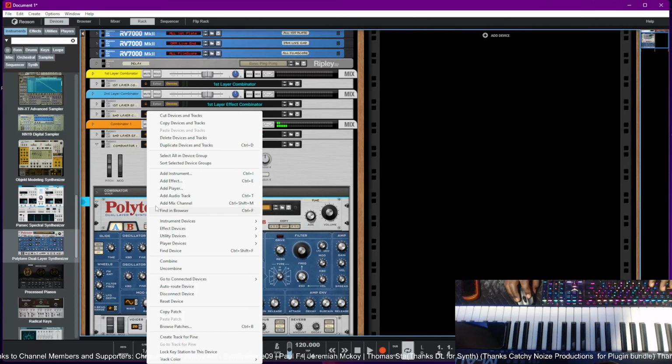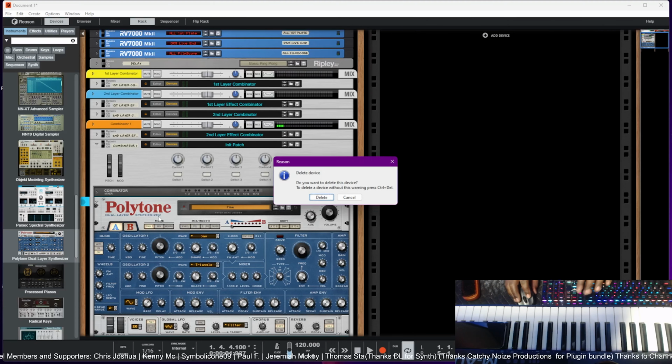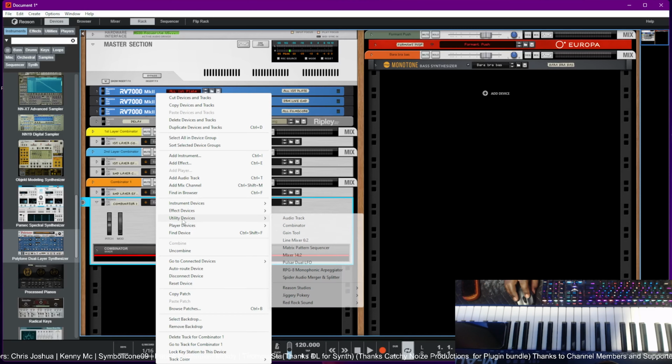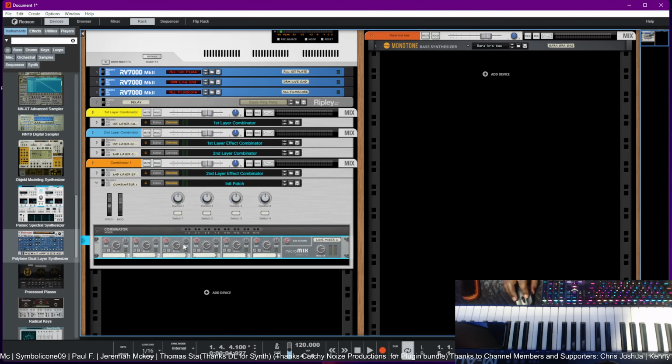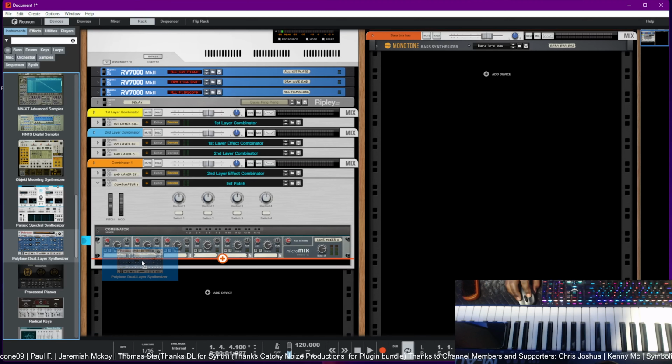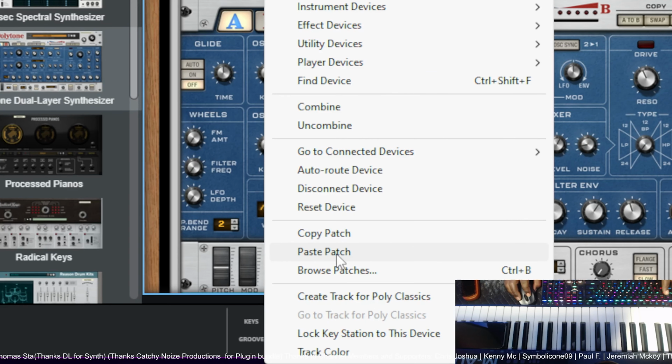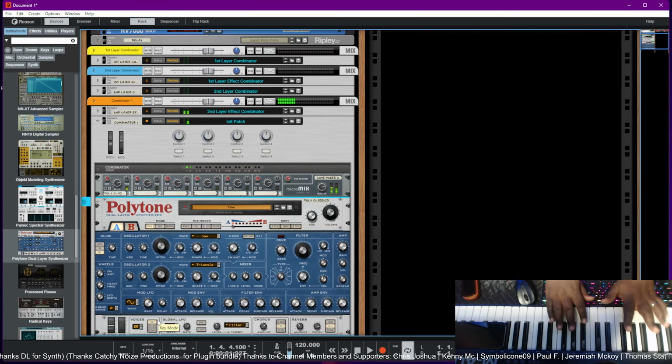I do like that patch. Okay, let's go ahead and copy that patch real quick. We'll delete this. So we're going to start and be very intentional from the beginning. So let's layer up and add on to what we've done already. So we'll make sure we use a line mixer. We'll go ahead and add in a polytone. We'll copy over that patch that we did earlier so that we make sure that we have that same patch that we found.